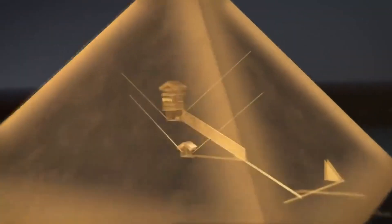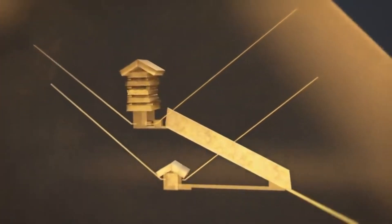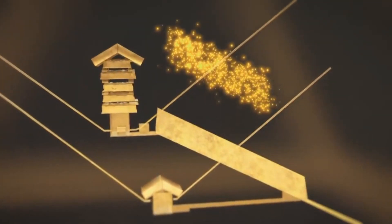As we unravel the secrets of the Red Pyramid through chemical analysis, we find traces of calcium oxide, silicon dioxide, aluminum oxide, and iron oxides — indicators of intense chemical reactions. A cocktail of metals and minerals including copper, zinc, iron, antimony, and thorium, essential in ancient metallurgy and various industries, further cements the pyramid's industrial role.